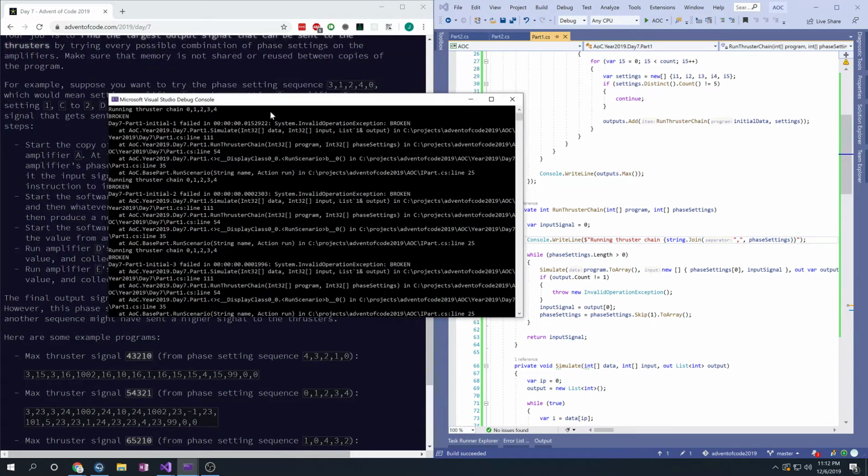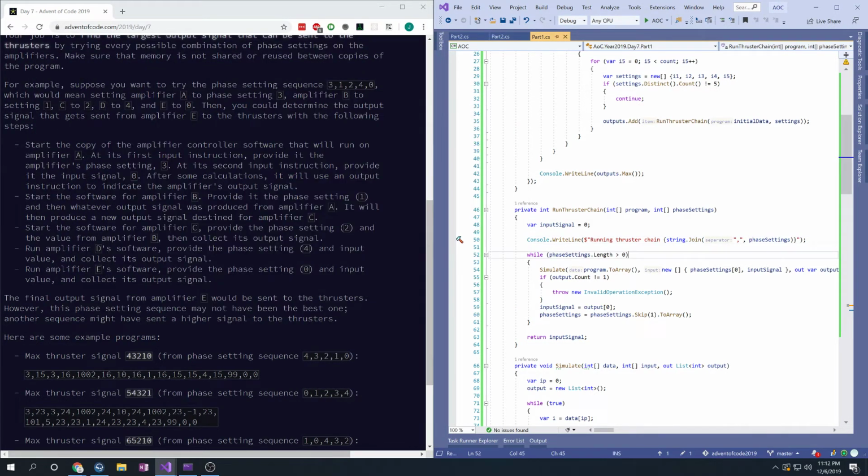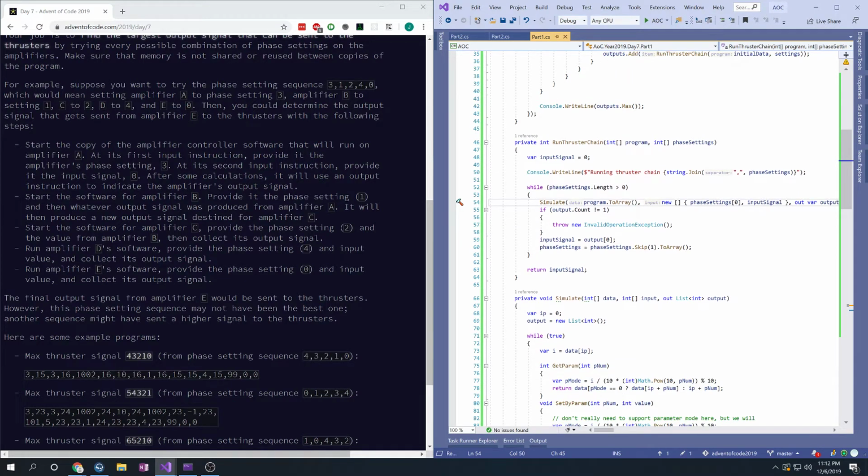One, two, 4, and it breaks right away. Input and output.